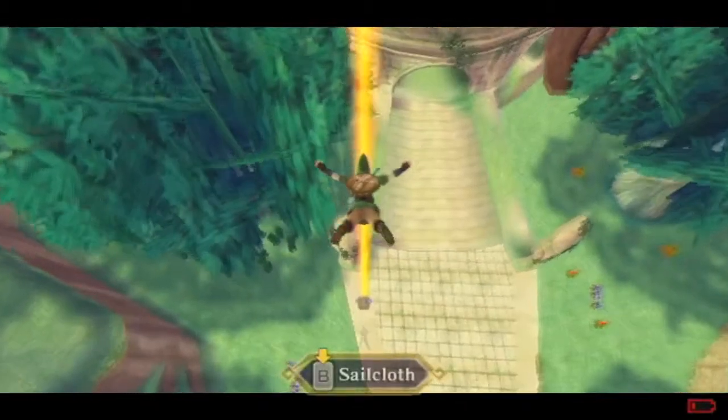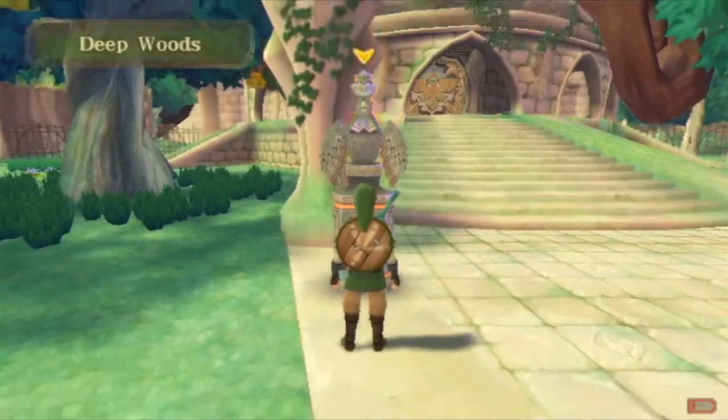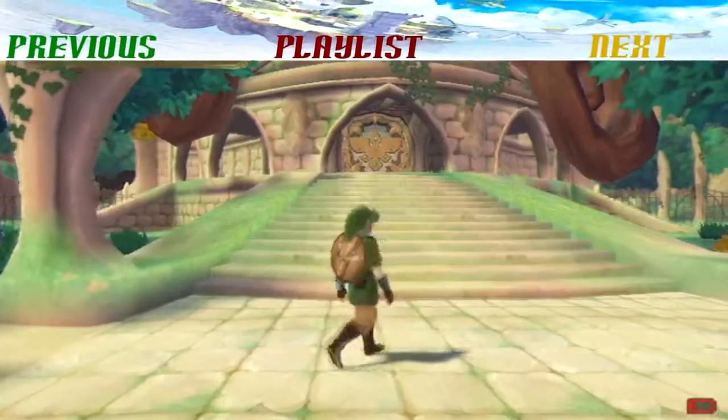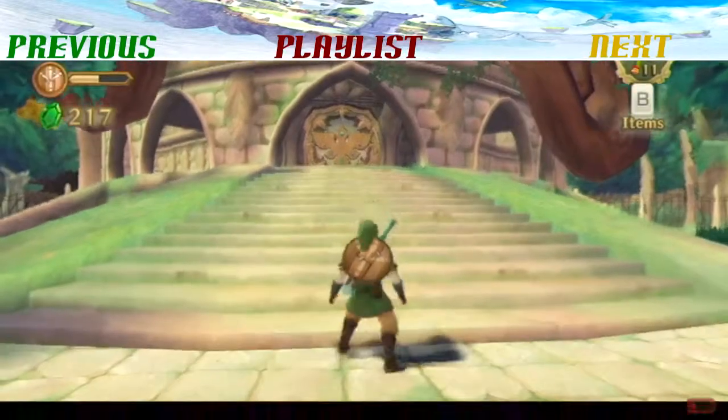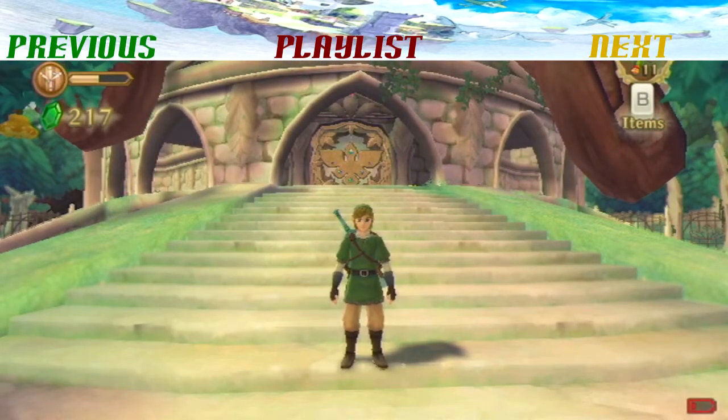Alright, which is very misleading, I'd say, because this is not called the forest temple, but we'll get into that in the next episode. So, once we land, you can see there's the temple over there, and in the next episode of The Legend of Zelda Skyward Sword, we will go ahead and explore the temple and see if we can find our friend Zelda.